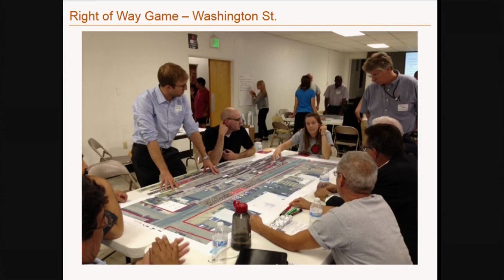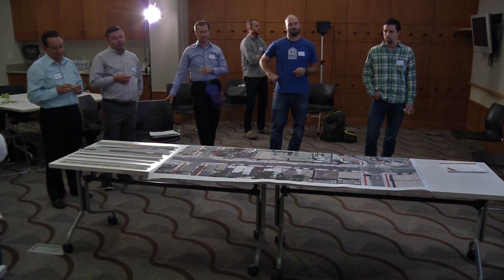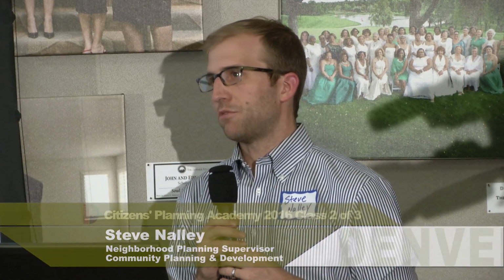So you're going to have a conversation about what you value, what you want to see happen on that street, whether it's transit, more parking, more travel lanes for cars, or bike lanes, a median, planted median, really wide sidewalks, not so wide sidewalks. You all are going to be working as a group and talking about what you value in that right-of-way. You can't go past the red line because that means we're buying property, right? So that's the rule. You can't break that rule. Everything's to scale. I believe you've got about 80 feet to play with.